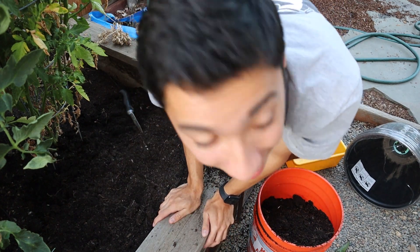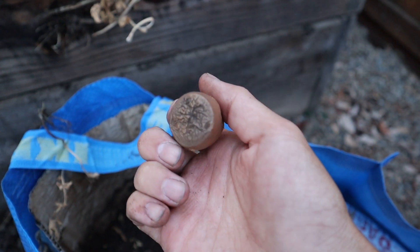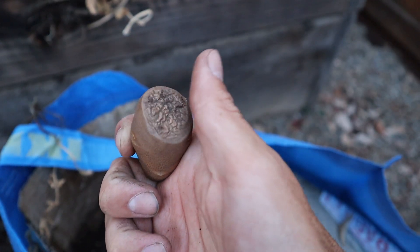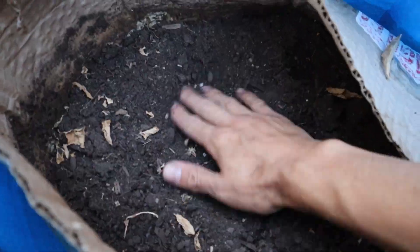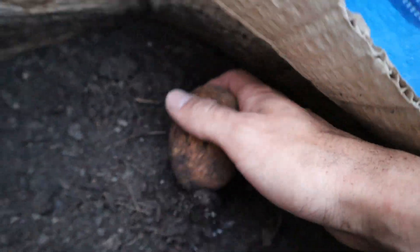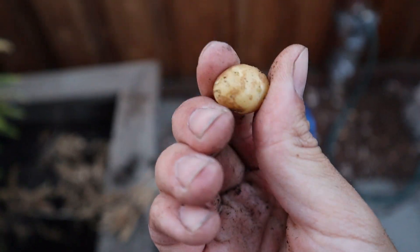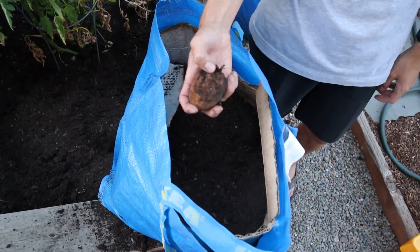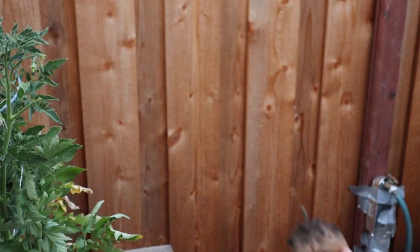Anyways, back to my harvest. Going through the second bag I found this small chunk that looks like it was cut. Not sure what happened but my guess is it may have been from the original seed potato piece that I put in a few months ago and it just happened to not sprout. Next I found this uniquely shaped potato and then a couple more small ones followed after. Approaching the bottom of the bag this little tater tot made an appearance. This one at the very bottom had a few holes and was kind of mushy, probably because the wettest conditions were at the bottom of the bag.